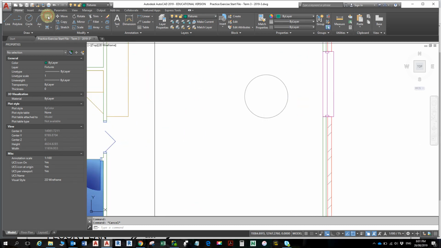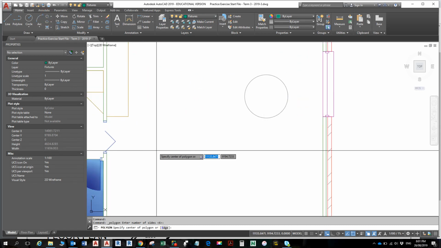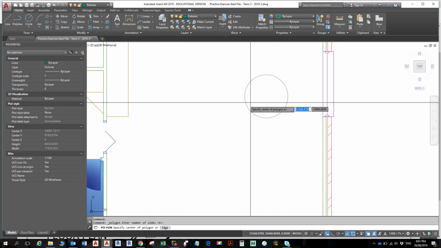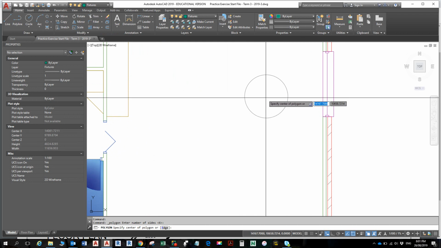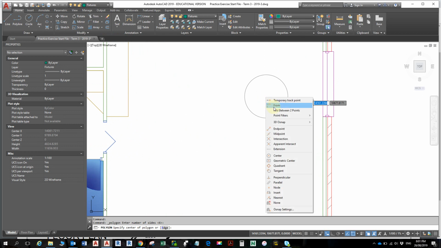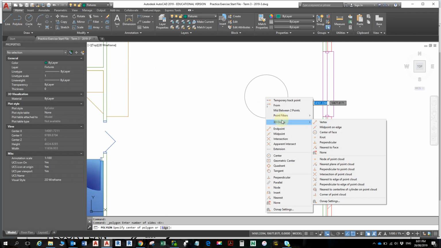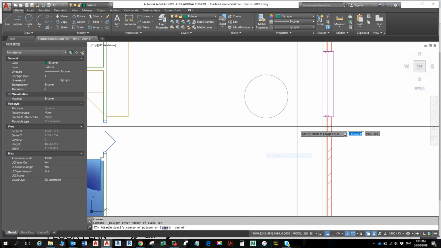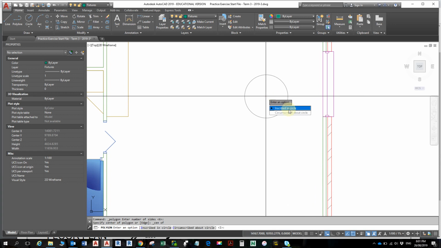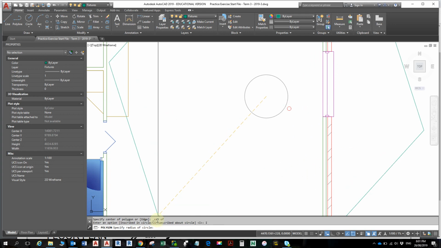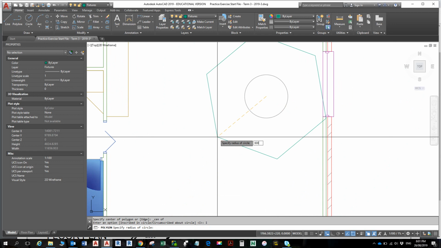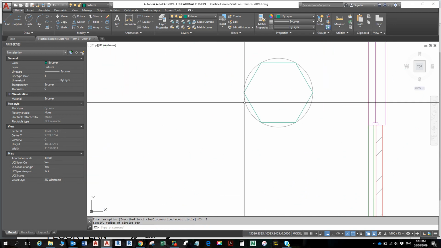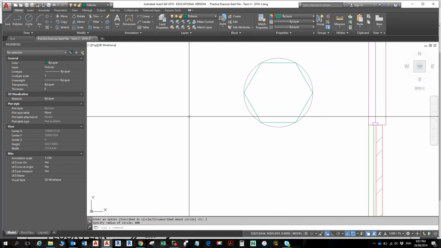All right, so I'm going to go now. Polygon 6, yes. The center of it will be, because I've got a circle there, I want to get it right in the center of the circle. So I've got something to go with. I will actually tell a center, but you guys can just click anywhere. Center there. All right, so there is now inscribed. Yes, okay, inscribed. And it says set the radius 600, 60. Radius, it's in the circle, inscribed, inside.